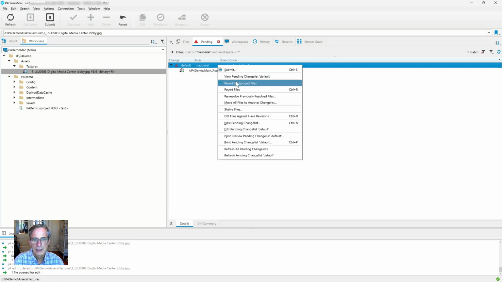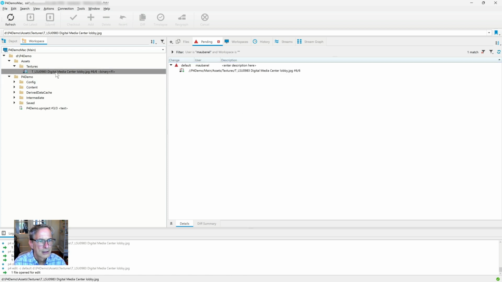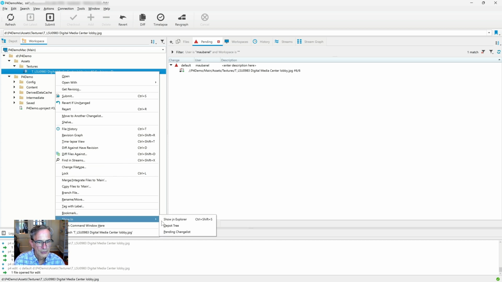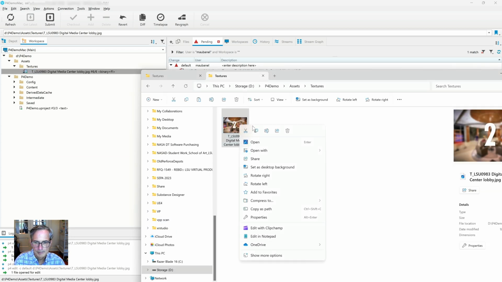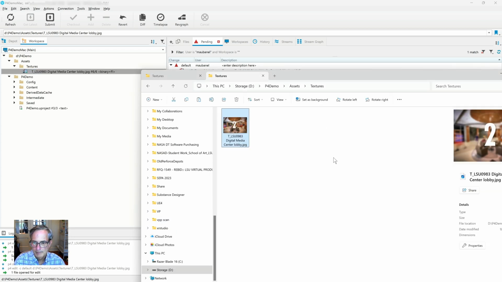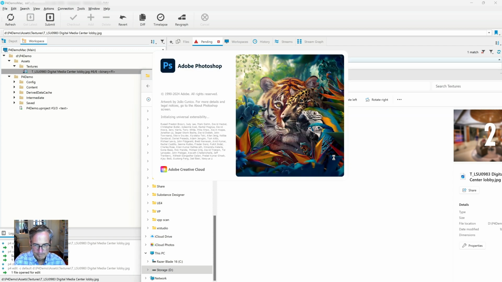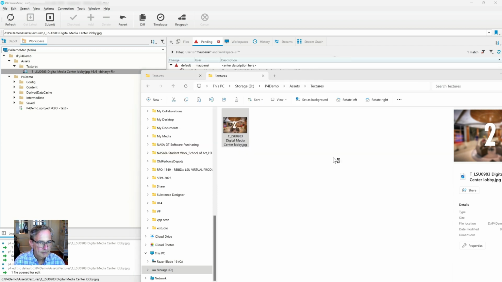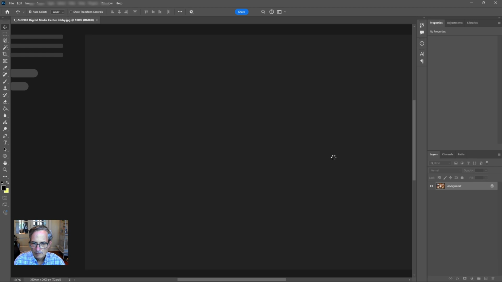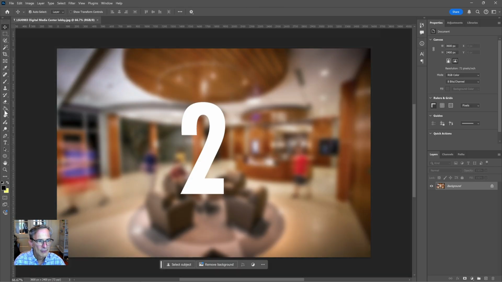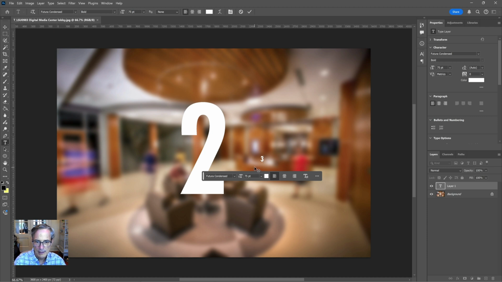So I'm just gonna go, can I actually edit pending list, change the default value? Nah, it's all right. I'm just gonna go in and load this back into Photoshop. And let's add a 3 after the 2. So let's go here, and we're gonna add a 3. We'll make it 300. Same sizes.